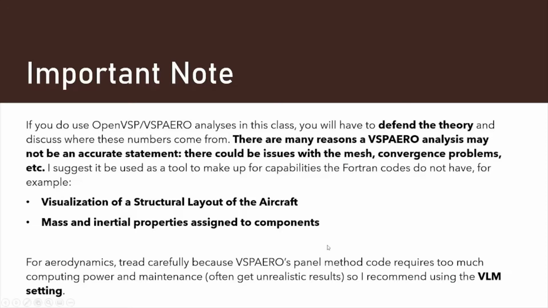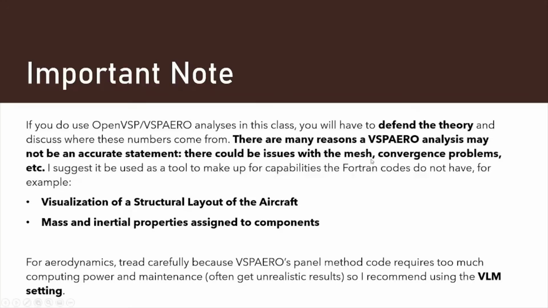Alright, so I guess I've been stating this a lot, but if you do use OpenVSP or VSPAERO analyses in this class, you will definitely have to defend the theory and discuss where these numbers come from, or else you'll lose a lot of points, and I don't want that to happen to anyone. One reason I was hesitant at first to introduce new tools to this class is because then you'll have to defend the theory. But I think VSPAERO and OpenVSP have a ton of documentation on this.